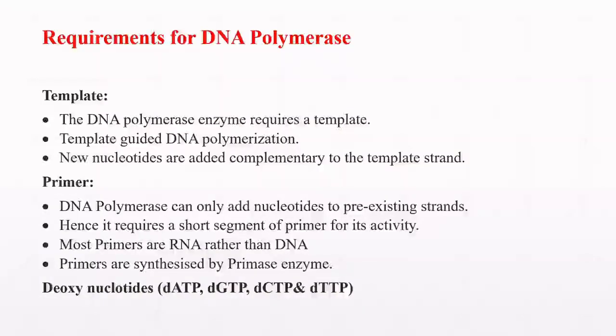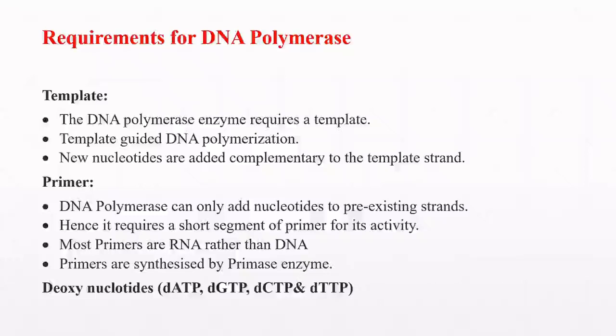There are certain requirements for the DNA polymerase enzyme for its activity, such as template, primer, and the substrates. The template is a very important aspect because the DNA polymerase can only synthesize DNA based on the sequence of the template. The DNA polymerase enzyme requires a template, and it is template-guided DNA polymerization. The new nucleotides are added complementary to the template strand.